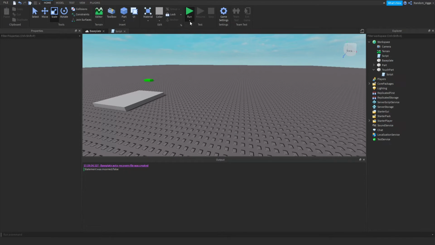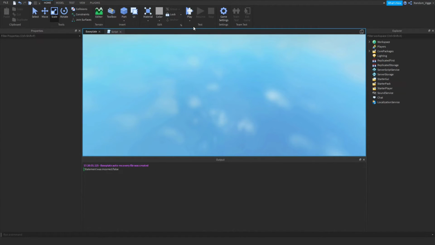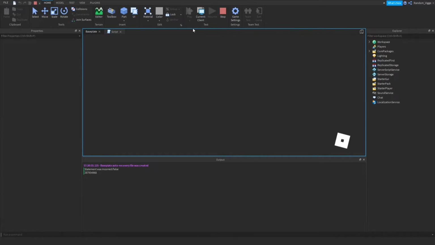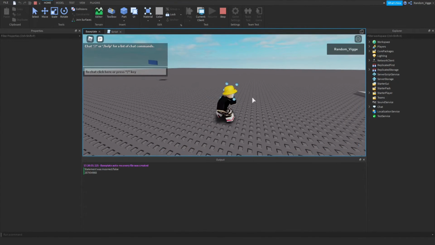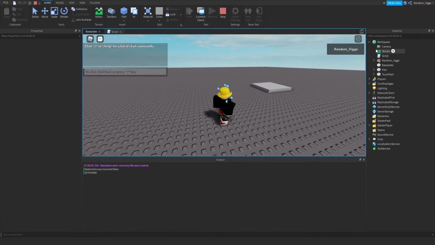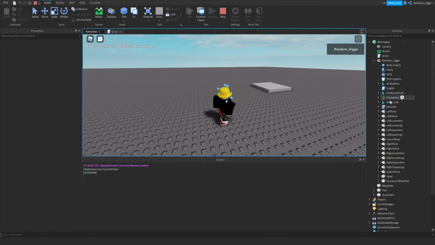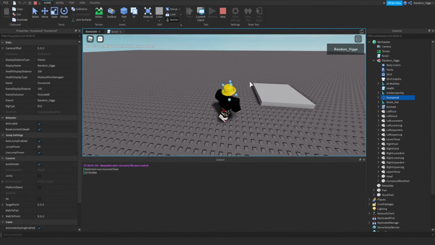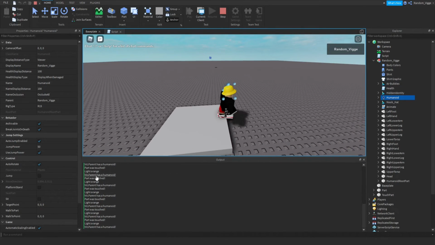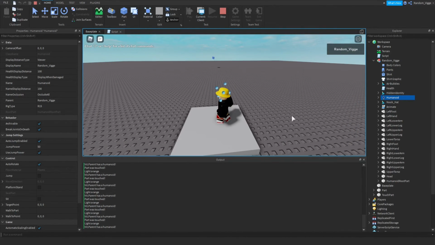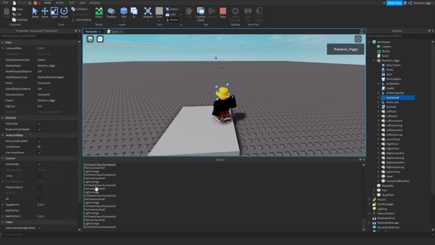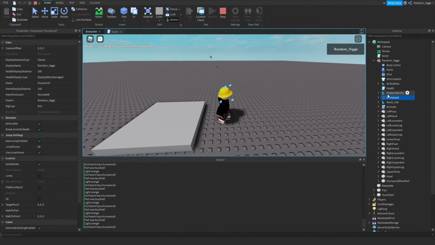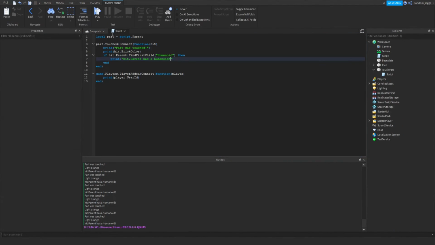A humanoid is used in every character. It brings the character to life, pretty much. So every character has a humanoid. I can show you, there I have a humanoid. So if I walk over here, as you can see, it's gonna print hit the parent has a humanoid. Let's see what we touched, we can check that by doing like so. So we get the name of the hit.